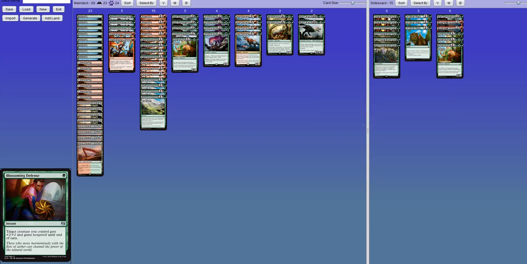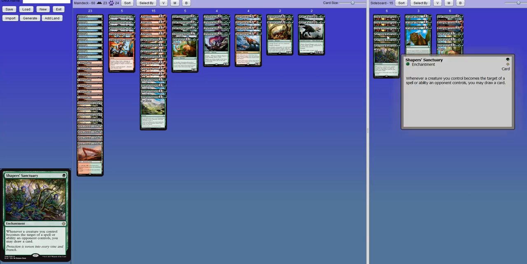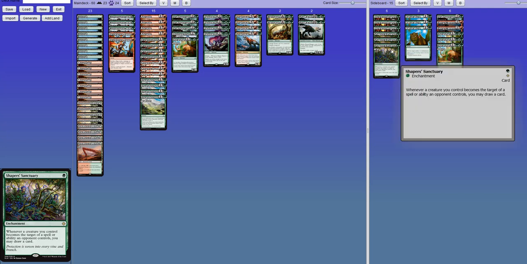Our sideboard, we have 3 Blossoming Defense. This is for countering creature removal. So you just throw this down, it gains hexproof, they can't target it, and you get the +2/+2 for 1 green. I think that's pretty good. Shaper's Sanctuary, we got 3 copies of that. It's 1 green enchantment. Whenever a creature you control becomes a target of a spell or ability an opponent controls, you may draw a card. Like I said, I love drawing cards. More cards in your hand, more things for you to do, more ways to win.